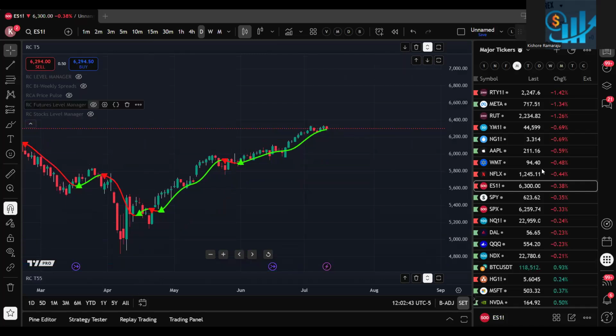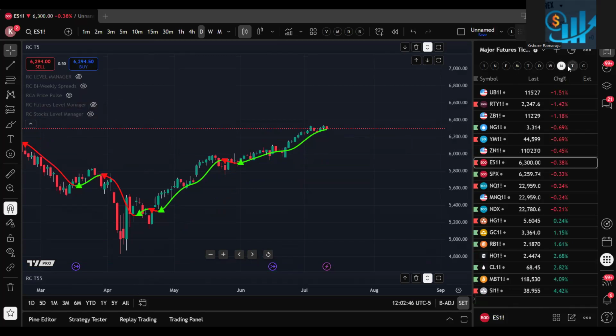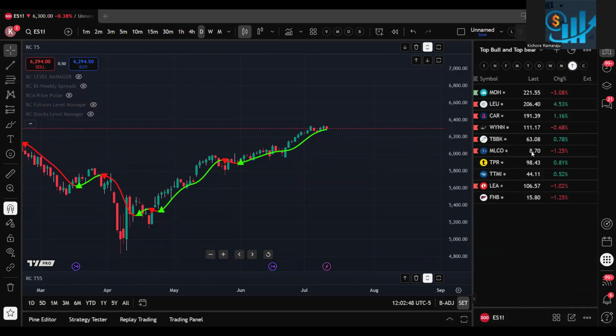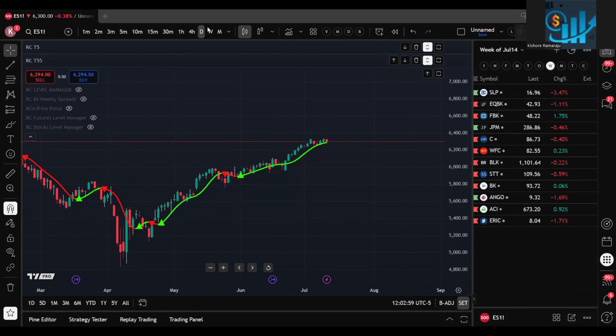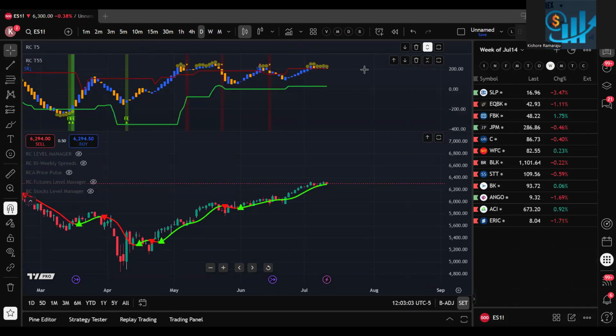Then the last one, right? I told you that we can make 80 to 85% with the major earnings. So, for example, we have all these earnings in the next week. So we have to use the daily time frame for the earnings. For example, if you see this particular ES, right? ES is at the top now. That means it is already over the resistance, and you can see all the dots.